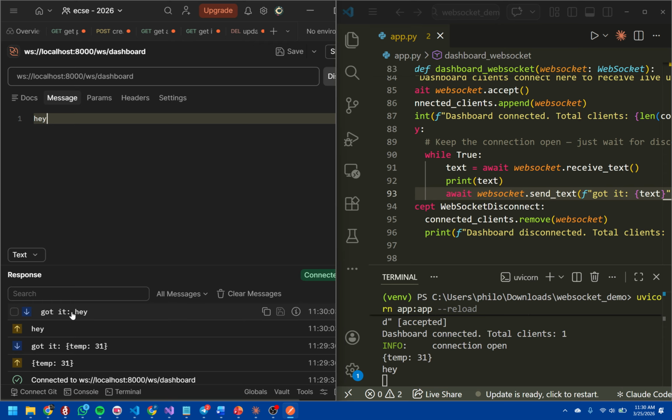So it's not to say that this is the only way you can communicate. It is not the case that I can only send back a message if I get a message. It very much depends on your scenario. You can write this line, WebSocket.send text, anywhere in your code, and trigger it by whatever means you need. If your Python code is doing some processing and gets a message from somewhere else, say a sensor reported that the front door was opened, when your Python gets that, it can create a message to the AC ESP to say, turn on the AC since somebody's home.